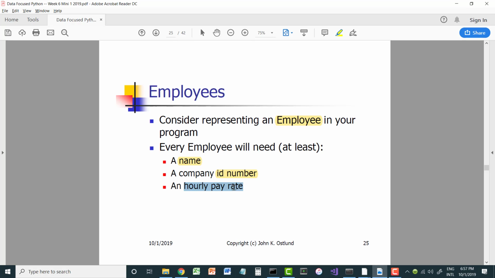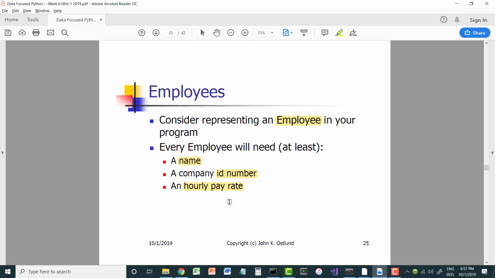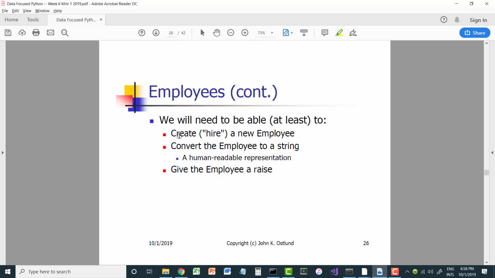And employees probably want to get paid, so each employee is going to have a current hourly rate. We're just going to deal with everybody on an hourly basis rather than have hourly versus salaried people at this point. All right, so that, really trivial, is what each employee is going to have to know about itself. In Python code, whoops, I jumped the gun a little bit. In addition to each employee knowing this information about itself, we are going to need in our program to be able to create employee objects. We're going to have to be able to see a representation of an employee object as a string.